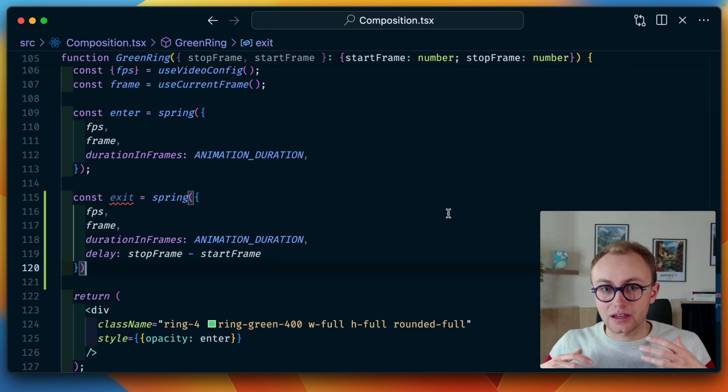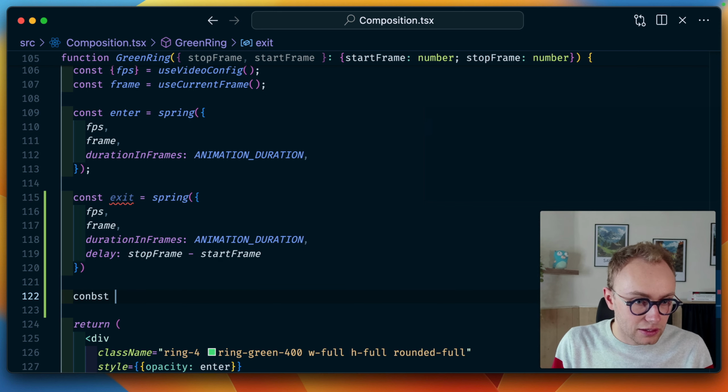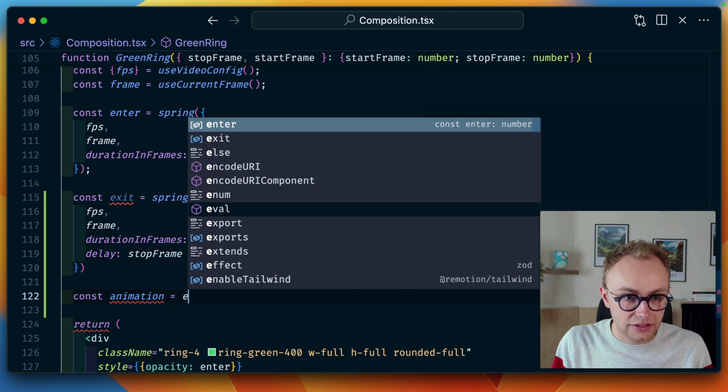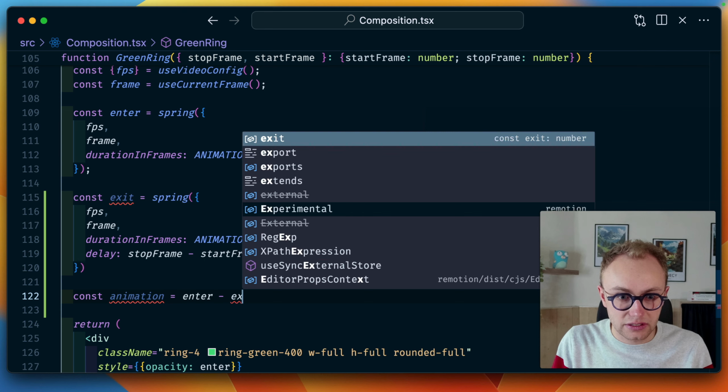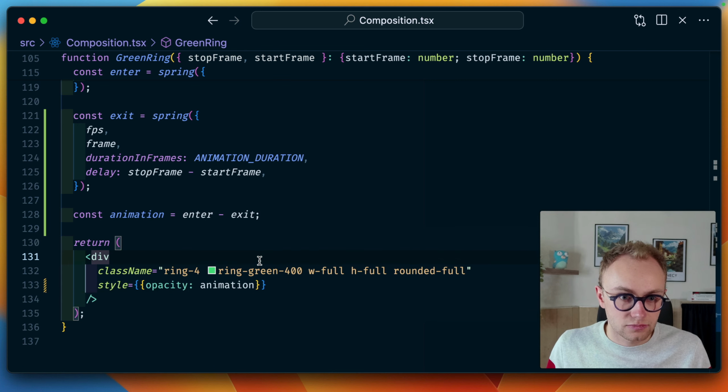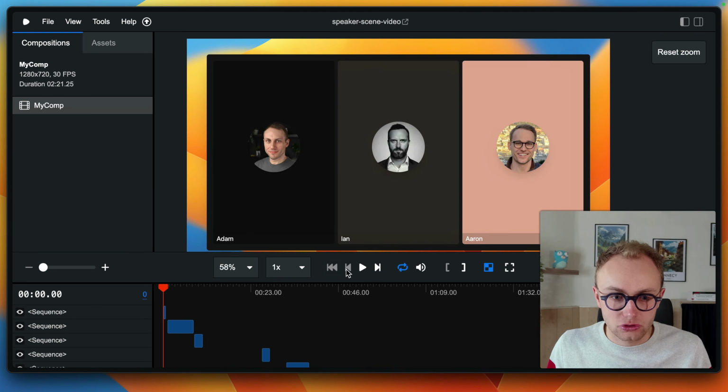To get the value combining both of the values, we can do const animation equals enter minus exit. Now the opacity is not enter but animation. Now we can try to see what happens.